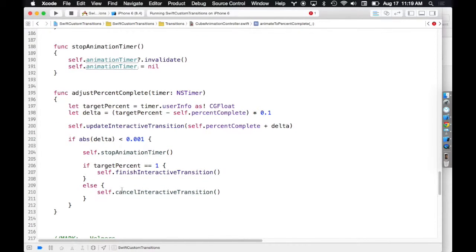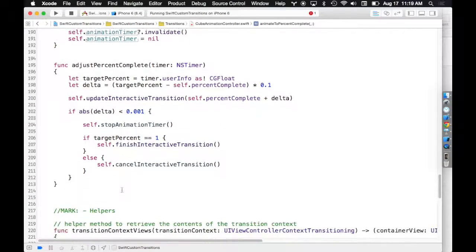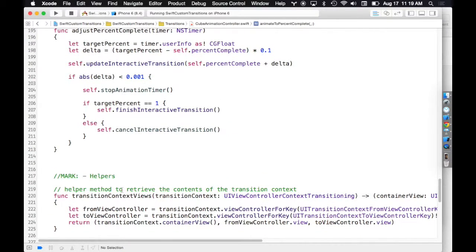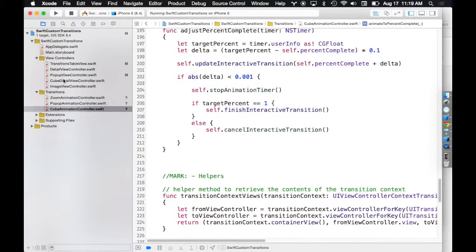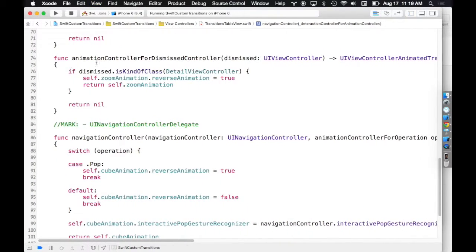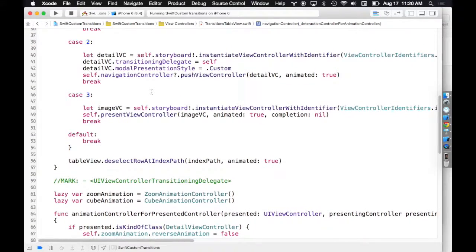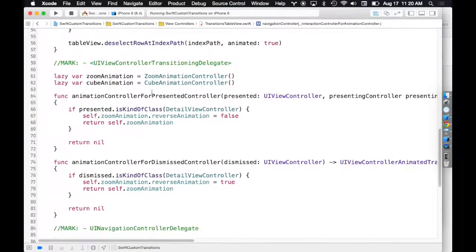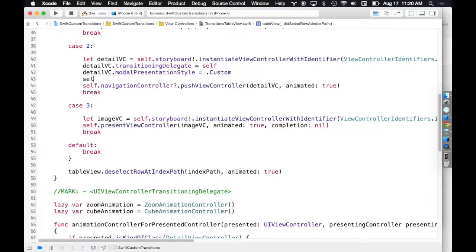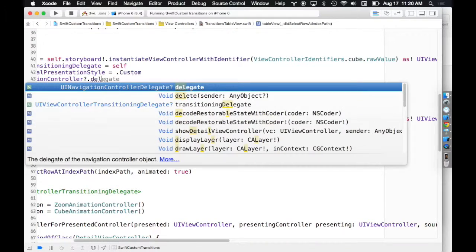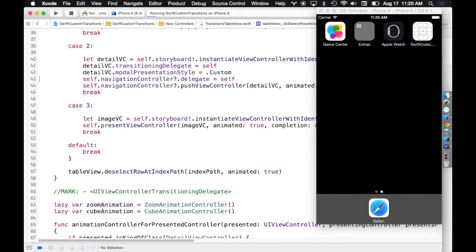So this is a lot of code. I definitely won't deny that. But this is kind of what you need to go through for an interactive transition. And okay, so it looks like things will compile. Oh, but I missed a step somewhere. Debugging on the fly here, one sec. Delegate. I think we need, oh, I'm sorry, yeah, so self.navigationController. We need to set the delegate of the navigation controller to this class. And I'm pretty sure that's what we're missing.